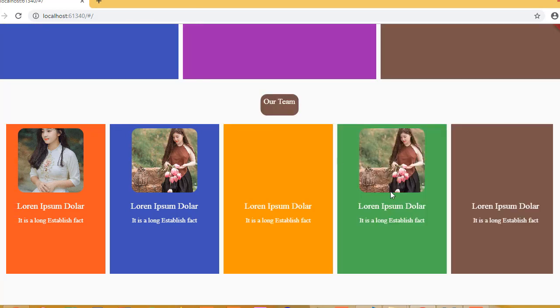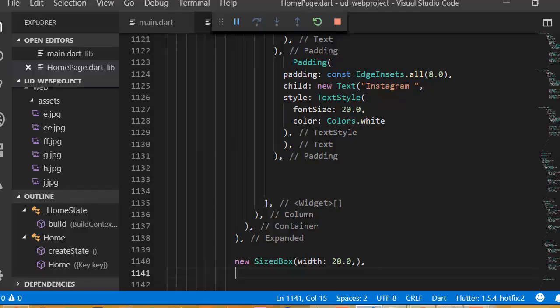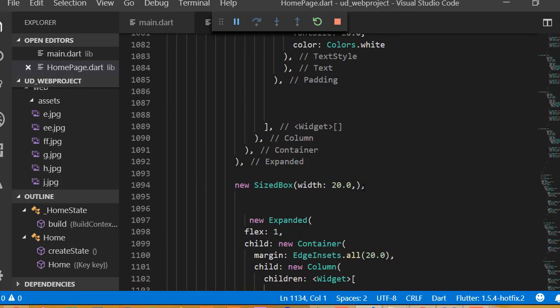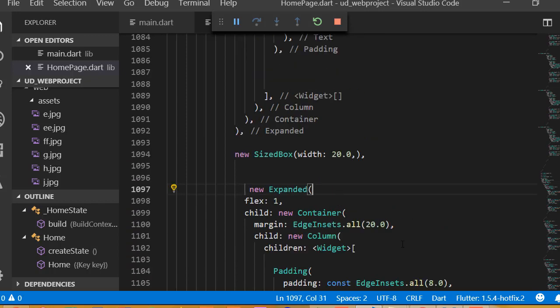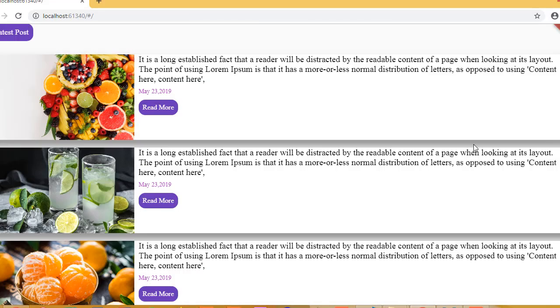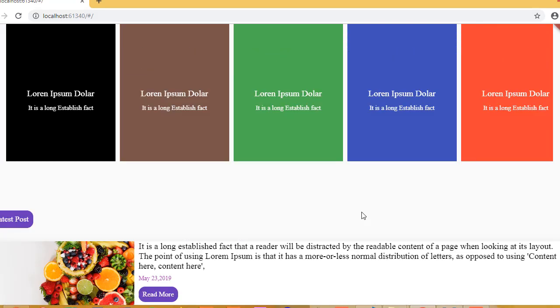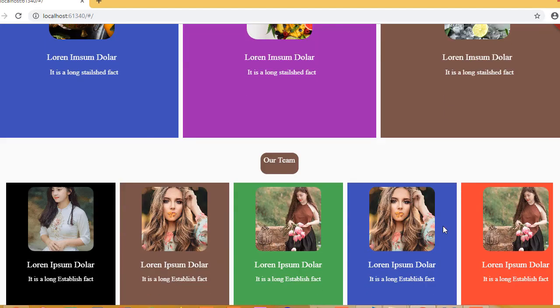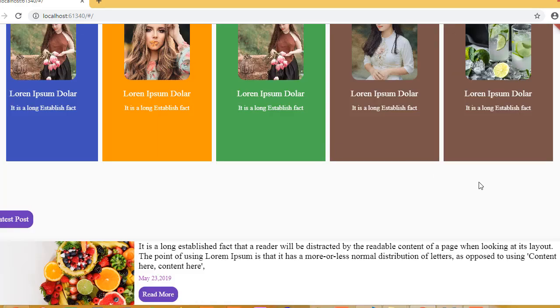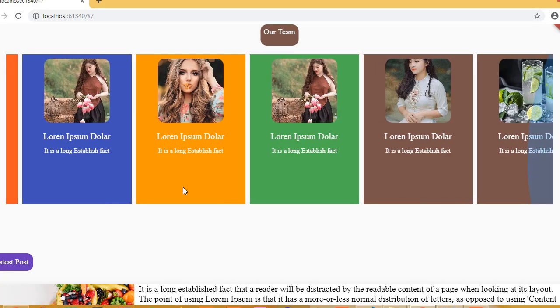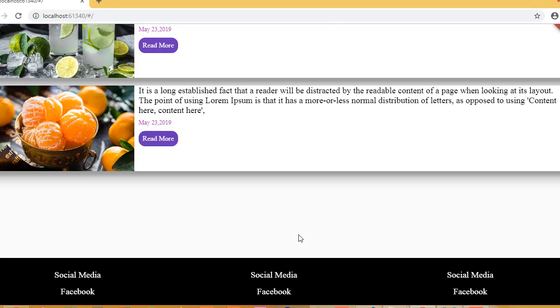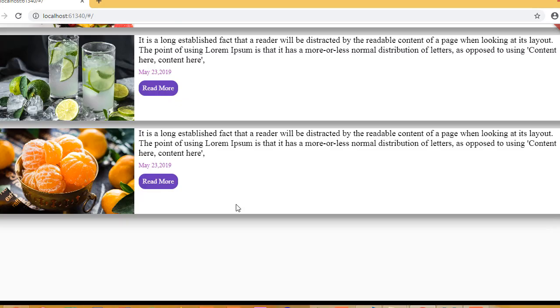All right, so this is all about this project, guys. You can add a lot of things in your footer if you want. I am just showing you how to add these things. Once you build a real world project, then you need to work on your requirements, whatever you get from your clients, but the basic thing is this way you need to define it.